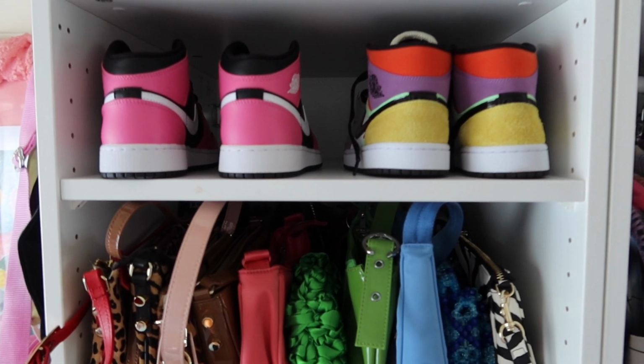It's 50 centimeters, so it's half the size of that first one where my clothes are. I use this for shoes and bags. I'm not gonna lie, I've run out of space with these, so I definitely have to condense and pick my faves and just store them. So on the first shelf up the top, I have my Jordans. They're fairly new. I've never owned a pair of Jordans, so I thought they deserved to be on top and just look pretty up there by themselves.